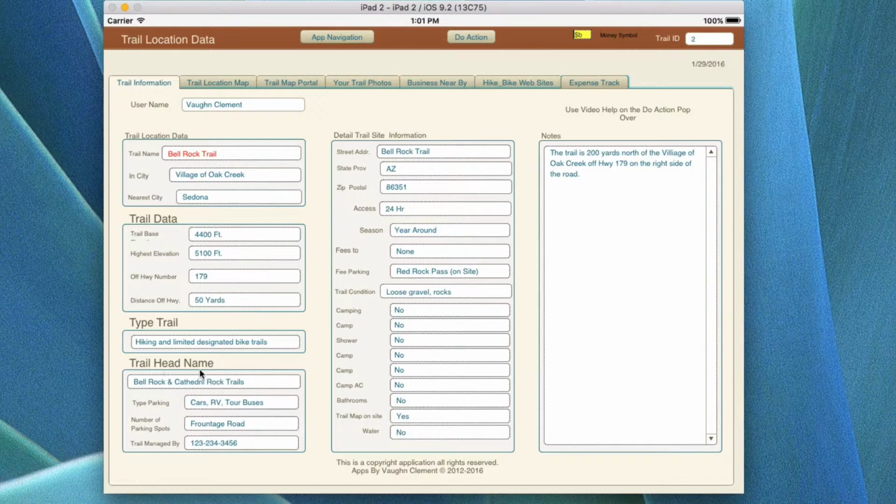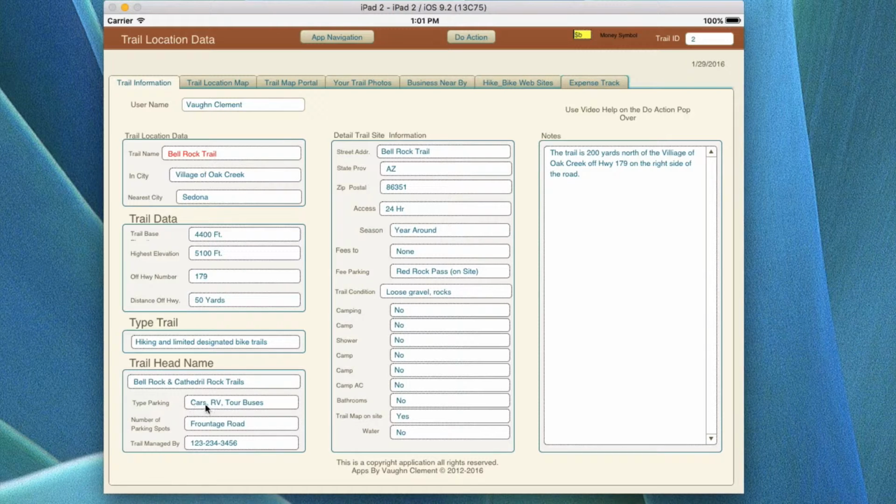So let's look at the trailhead name. If you go up to the posted sign at the head of the trail, this is going to be the head thing. Now, obviously, you could have done your research before you actually got into this particular screen. And the way you can do that, and we'll cover this later, is there's a bike website where you can look up websites, and you can add them to a library of websites. And you then can bring up or look at those websites to get the information that we're filling in right here. You don't have to dream it up or go to the sign. When I said the sign, it'll say the sign name. It will give you some of this information, but websites are sometimes more fulfilling.